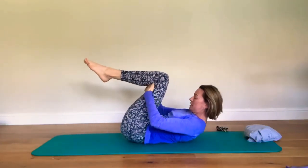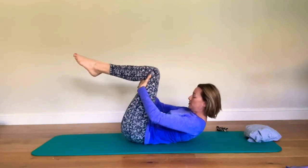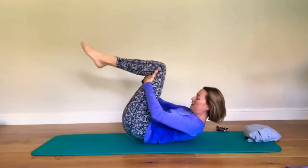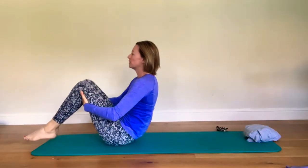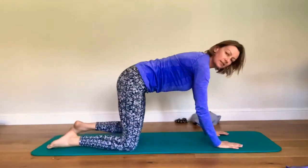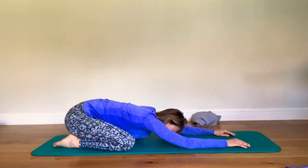Tuck the head in. Create a little curve. And you can use your tummy muscles to rock your pelvis up and away. Using your tummy to come up and then round in. After that exercise, widen the knees and just allow the back to stretch and come down.